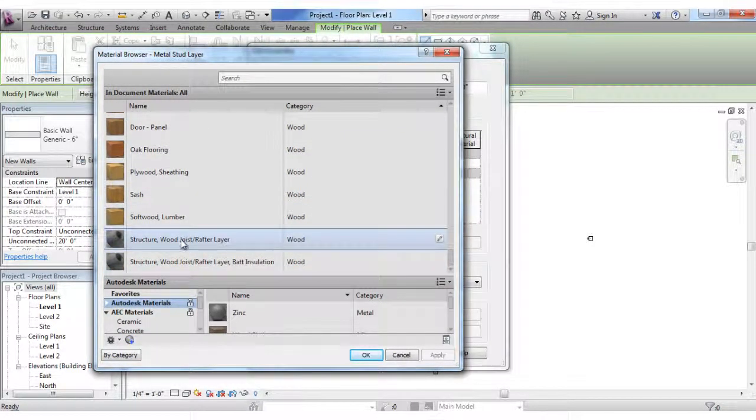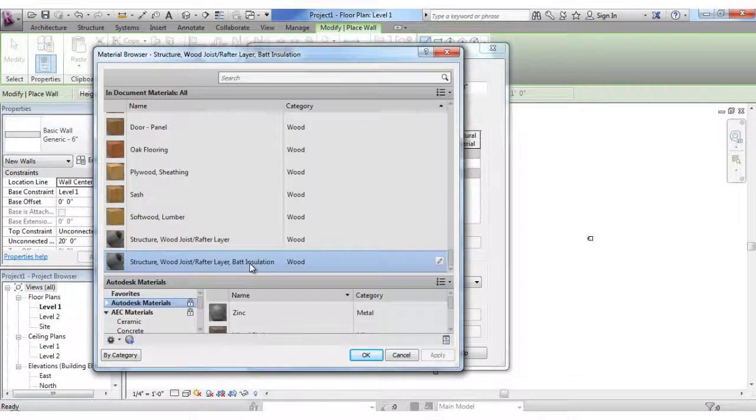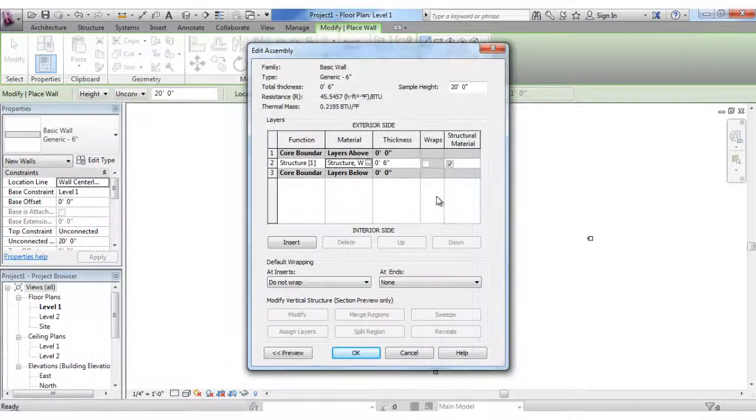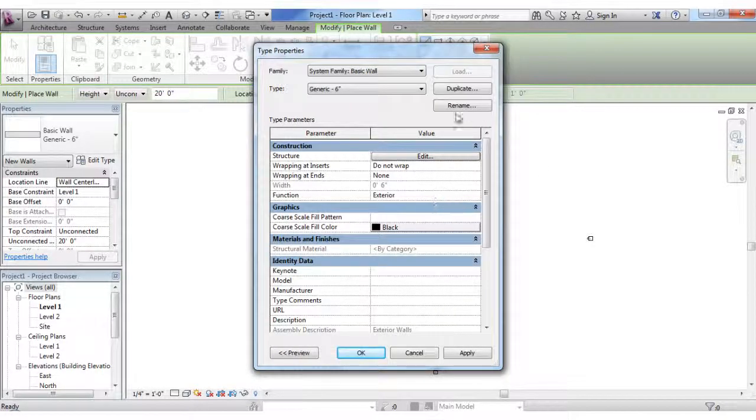If we had any wood structure, it would be, this is joist, rafter, layer, batt insulation. You could actually include that, but this is really more for a ceiling. I think you could add that though. So if you put that there, you've got a wood structure in the middle, okay? And that's giving it 6 inches. That's showing 0 and 0, although technically we know that's not accurate, but this would actually be 4.5 inches or 5.5 inches with a 1/2 inch and a 1/2 inch, your core boundary. And we're going to just, like I said, we will leave that be. Okay, so you don't have to make that adjustment. I'm just showing you how you might, okay?